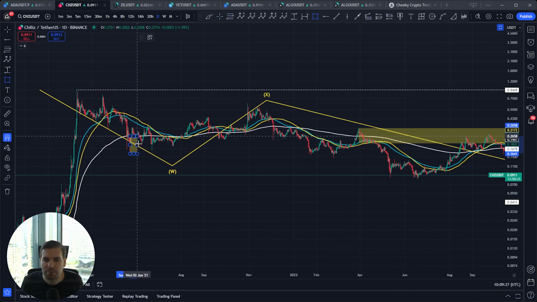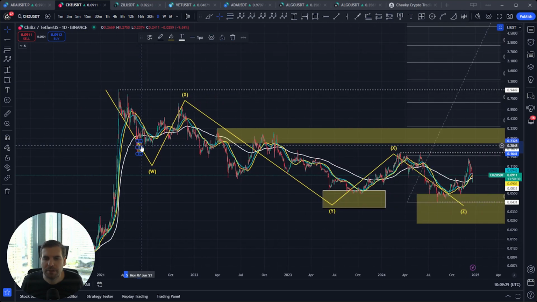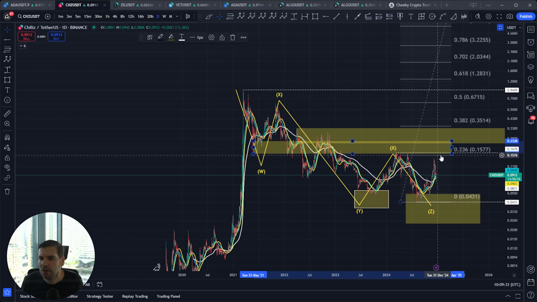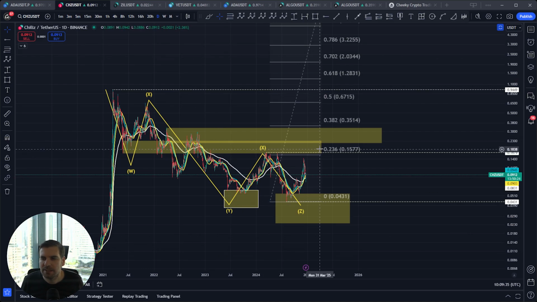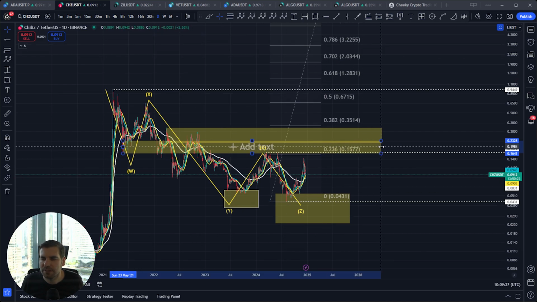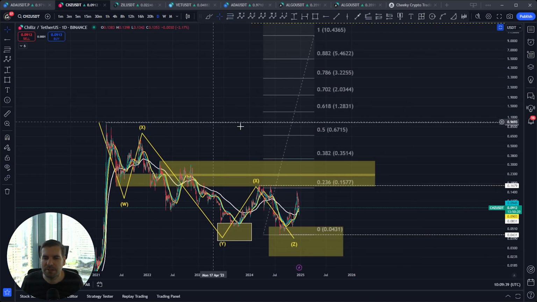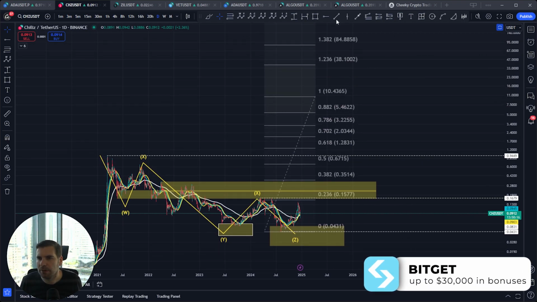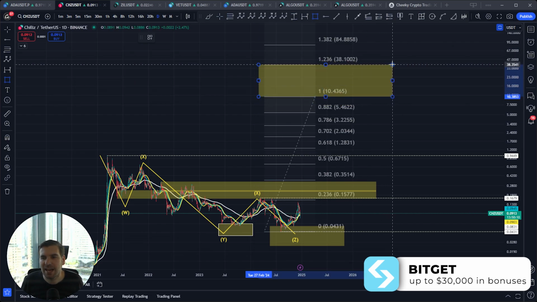Let me go ahead and bring that into view right there, and I'll pull that across. A little bit of overlap there, but you can see how this was an area that we've most recently faced resistance on, also the 0.236 levels. Okay, so there's a little bit of resistance, but for the most part, the expectation would be, let me remove that one off the chart there, things have changed a little bit. So we are going to be looking between 10.43 and 38.10, right?